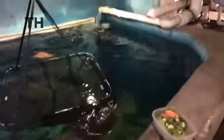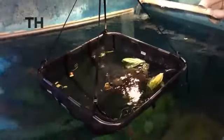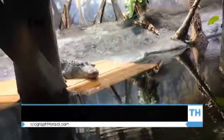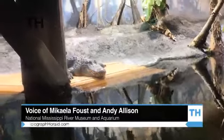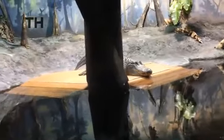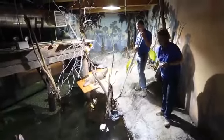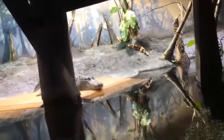So this is our target for it. She might be a little suspicious. I caught her up this morning, so. We feed her about once a week during the summer when her temperatures are at their peak temperature. She's trained to come over to this target, and she touches the target with her nose, and then we are able to either tongue feed or toss her her food item of the day. But outside of feeding her once a week, she pretty much takes care of herself.